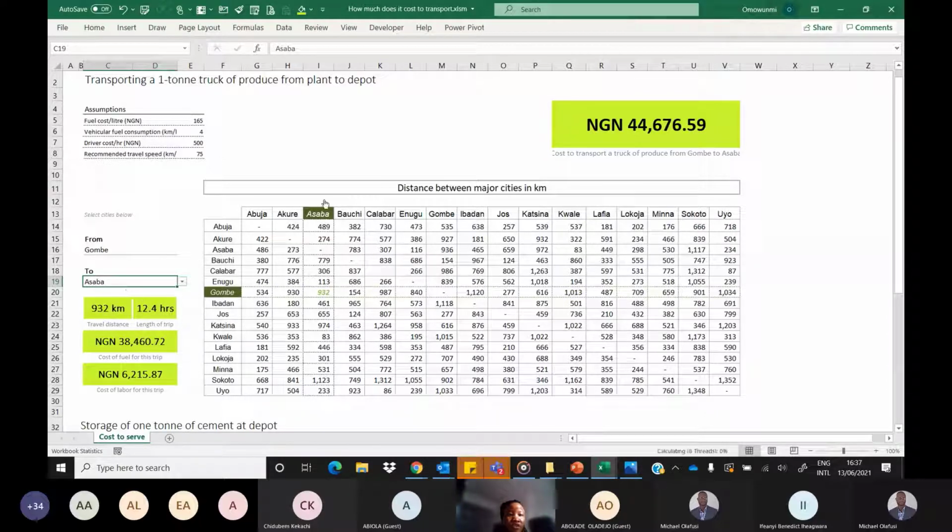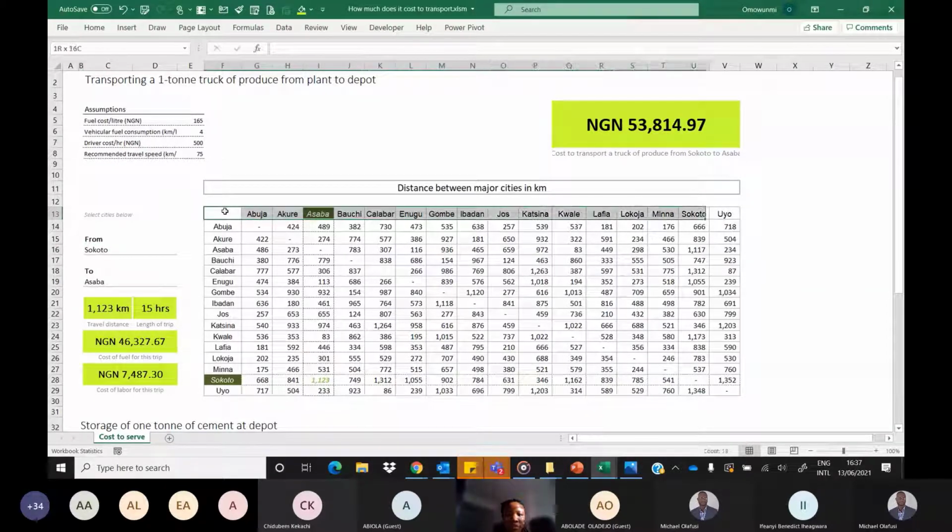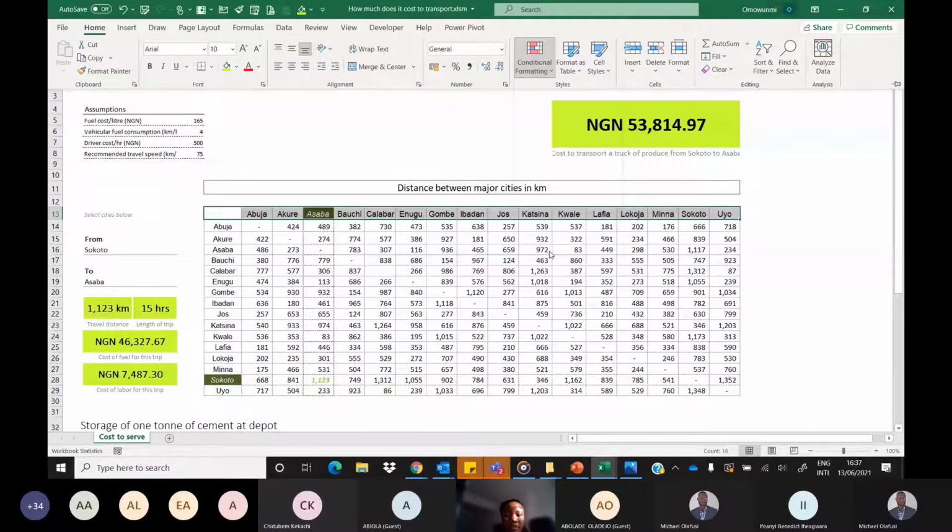For any city you change it to, you'll notice that the color on the row and the column, the color of the city, changes. That is running on conditional formatting. Let me open the conditional formatting, selecting the range and then going to conditional formats.